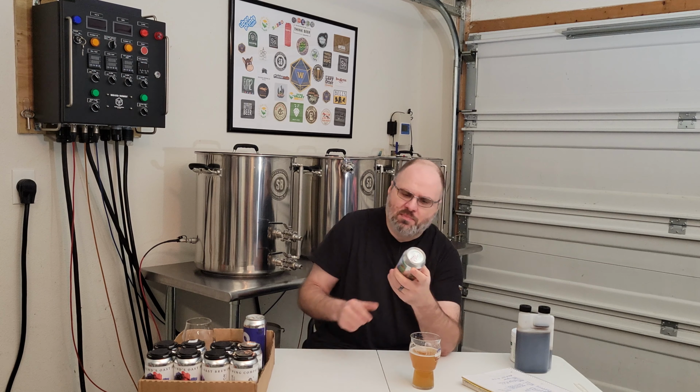And then I got a couple of sours. I actually had a couple of sours on tap today. One of them was a mango blueberry sour, and the other one was a vintage beer from New Belgium. So this is the Edmund's Oast Brewing Company. They're out of Charleston here in South Carolina. And I picked up a couple of 4-packs.